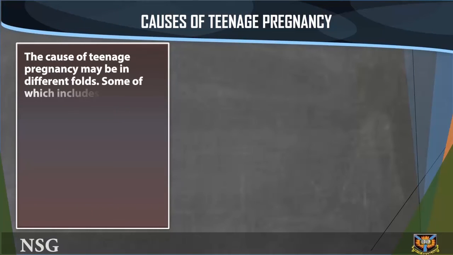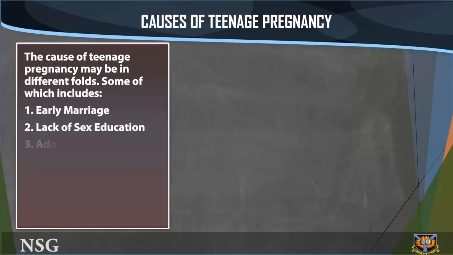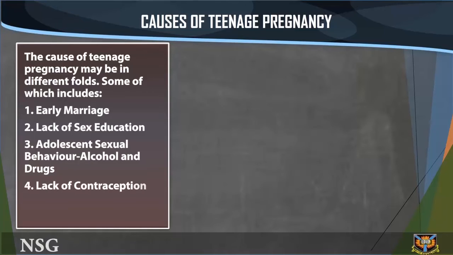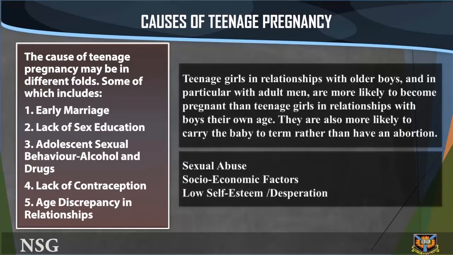Causes of teenage pregnancy. The causes of teenage pregnancy may be manifold, some of which include early marriage. In some societies, early marriage and traditional gender roles are important factors in the rate of teenage pregnancy. For example, in some sub-Saharan African countries, early pregnancy is often seen as a blessing because it is a proof of the young woman's fertility. The average marriage age differs by country, and countries where teenage marriages are common experience higher levels of teenage pregnancies.